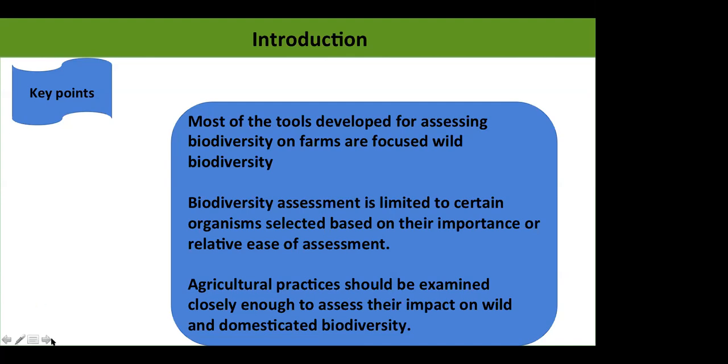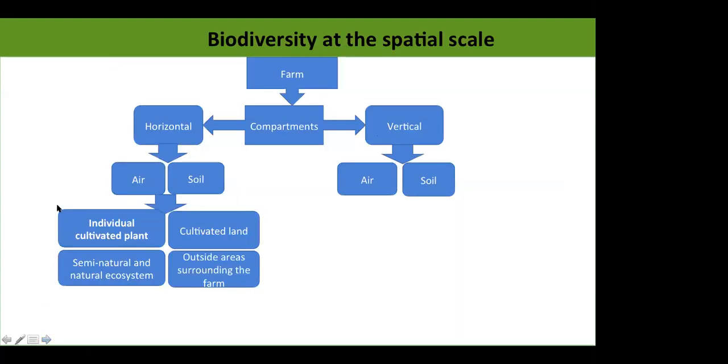Now, we are moving to spatial scale. At spatial scale, we have just two components, and that is the air and the soil. For whatever activities you are carrying out on your farm, there are two things you are impacting, because those two things have in them what make biodiversity what it is, and that is the air component and the soil component.